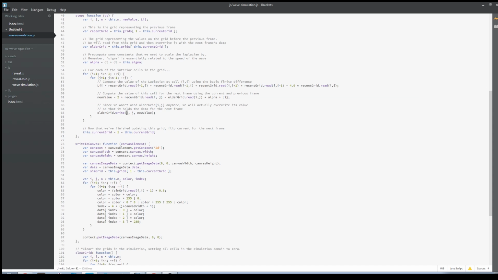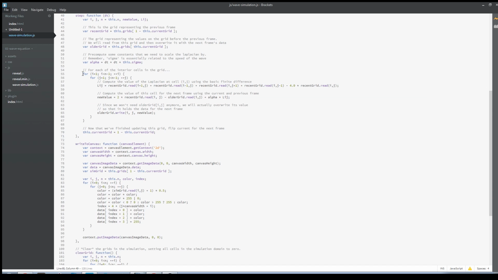What that means for the next frame, if we go into the future, is that older grid is then going to be what our current frame is, and what we were calling recent grid will now be the oldest grid. We'll show that again in a minute, but basically we can overwrite the older grid with this new value.